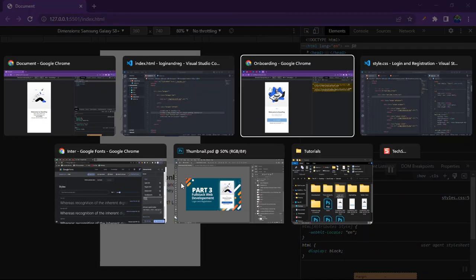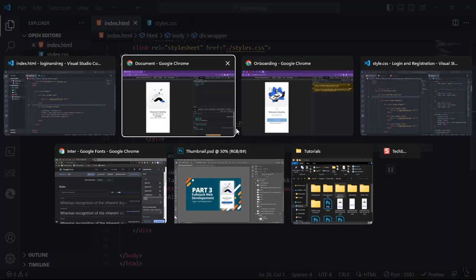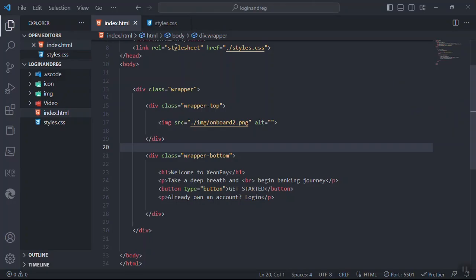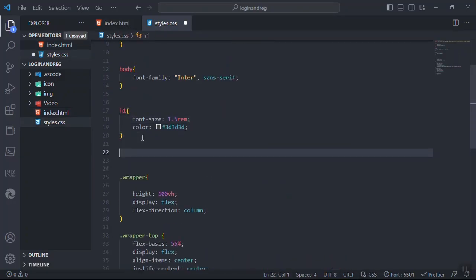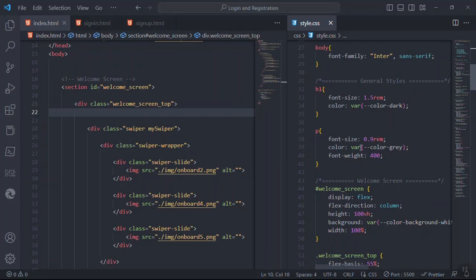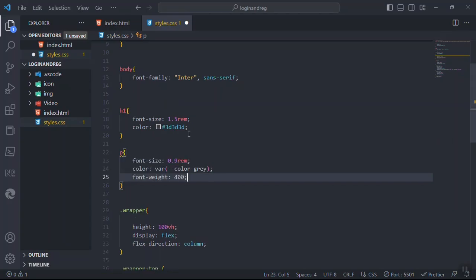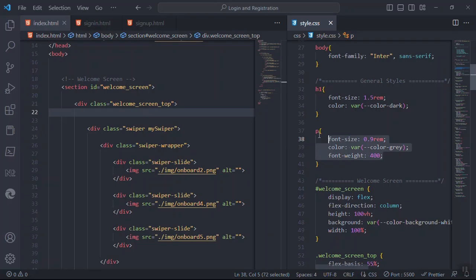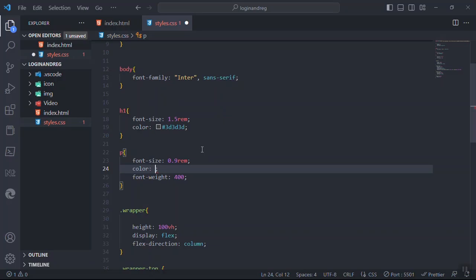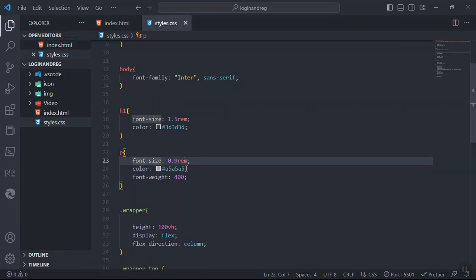Now good. Since we have the same paragraph color, the same paragraph all through, let's specify it. Let's use our P here. Okay, so for this P I have font size 0.9 and color gray, then font weight. Let me just copy this. I don't want to be cracking my head. Let me just remove this color variable and use the color gray. I'm using color gray, right? So where's color gray? This. Okay, so I just add it here. So this is the font size 0.9, color this and that.